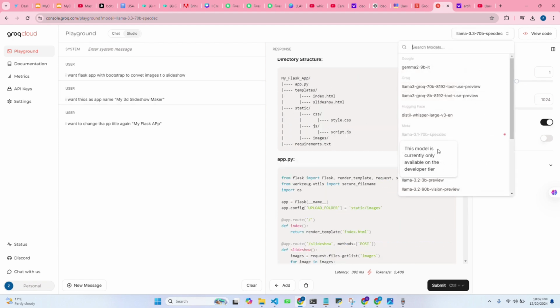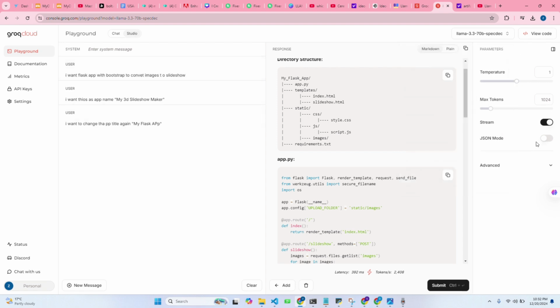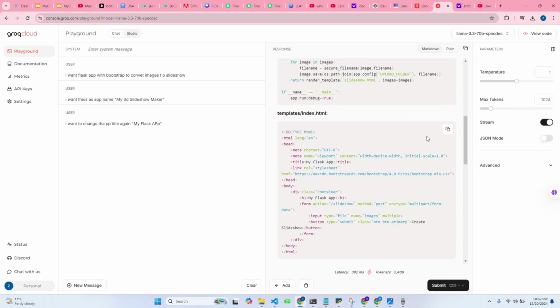Not only this, you can also use this for other models as well, and you can follow everything. If you want the output in the JSON mode, you can click on this JSON button and it will show you the output in the JSON mode. So suppose I want something structured, you can click over this and ask it in the JSON mode. Sometimes you can ask for some specific thing in the JSON mode, or you want to use this as an API, that's also possible.